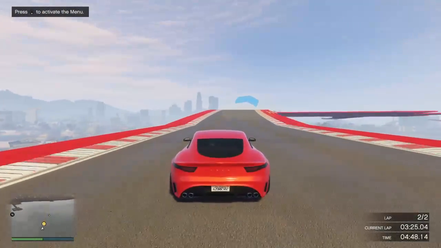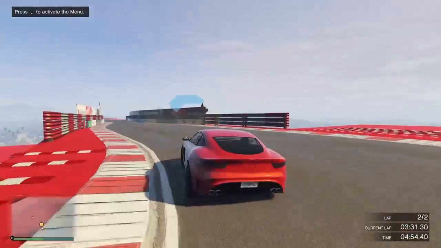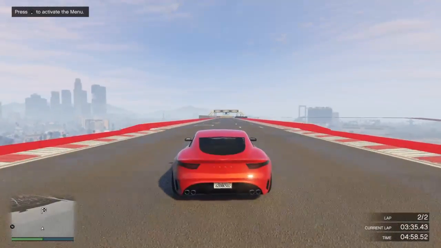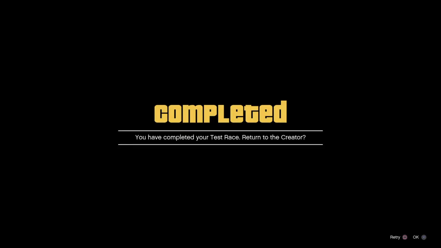So there's the bump. And here's the hard braking. Got as best as I could. I made about 3 million on those stunt races, with a double RP in that. So really pleased for that. Right. You have completed your test race. Return to creator? Yes, please.